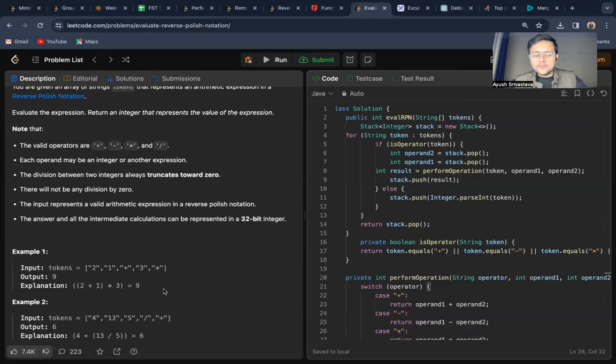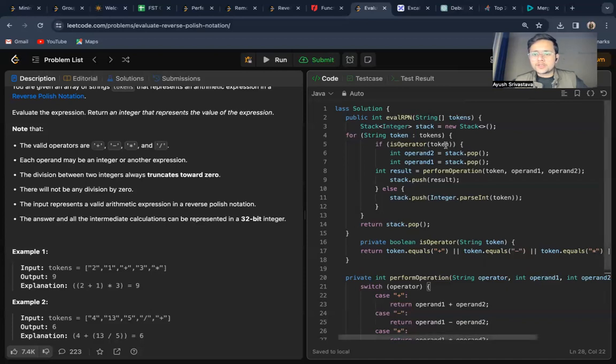Now my stack contains 3 and my iteration will move to 3. 3 is once again not an operator, it's an operand, so it will be pushed back into the stack. Now my stack contains 3 and 3, and then comes the multiplication. My iteration moves to this multiplication sign, and it is found that it is an operator.